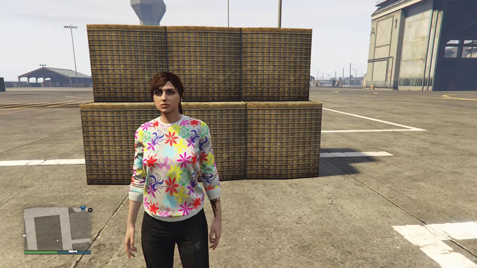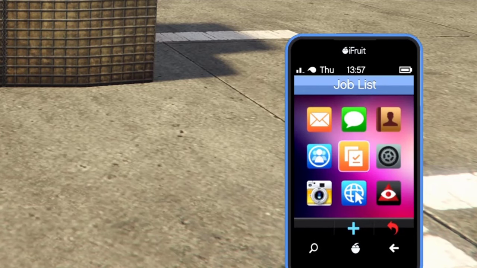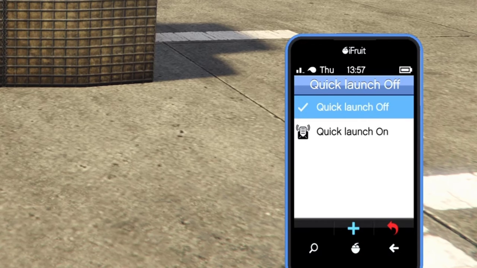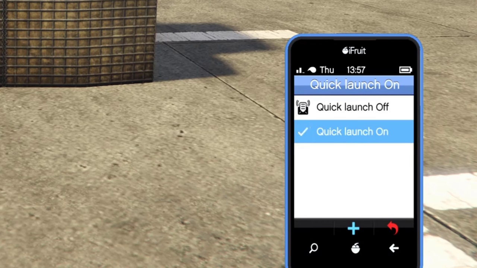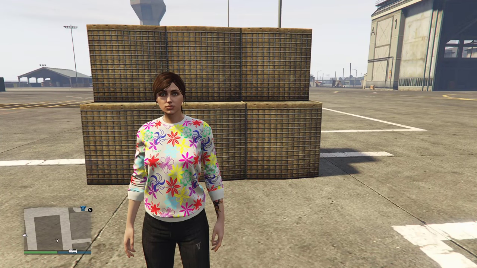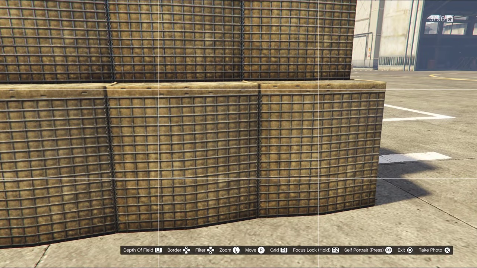First, let's talk about settings. Bring up your phone, go to Settings, Snapmatic, and set Quick Launch on. Now, if I double tap up on the D-pad, the Snapmatic Camera will launch.